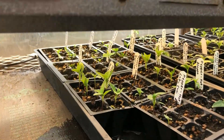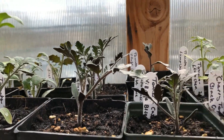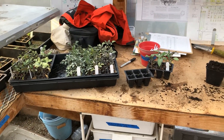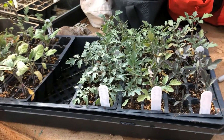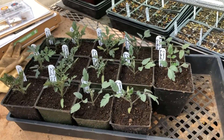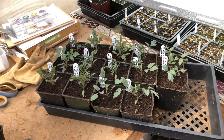We've got peppers, tomatoes, tomatoes. And actually what I'm working on right now is potting up tomatoes — so that means taking them from these smaller containers that I planted the seeds in about a month ago and moving them into these larger containers. That's going to allow them to continue to grow and flourish and get bigger and bigger.